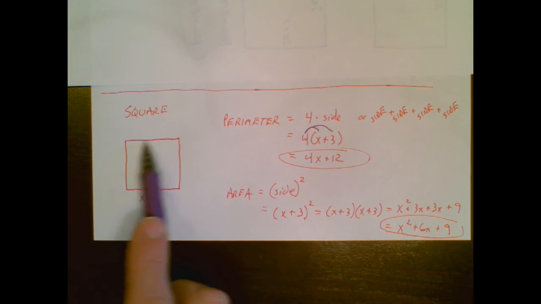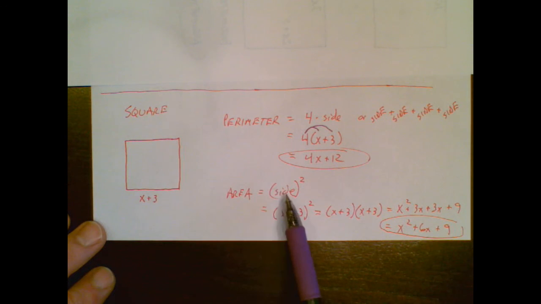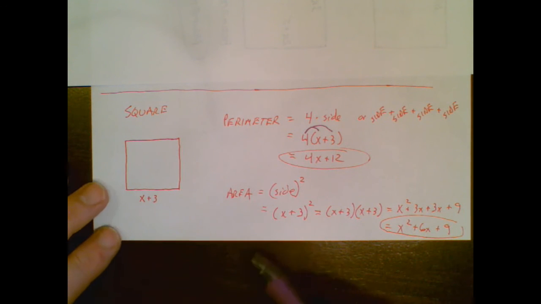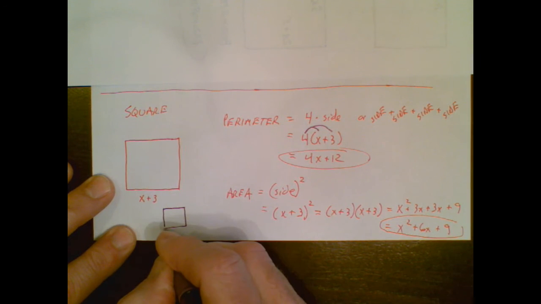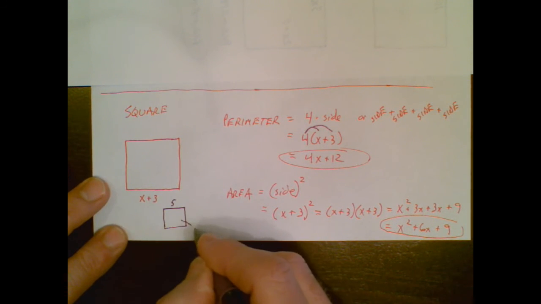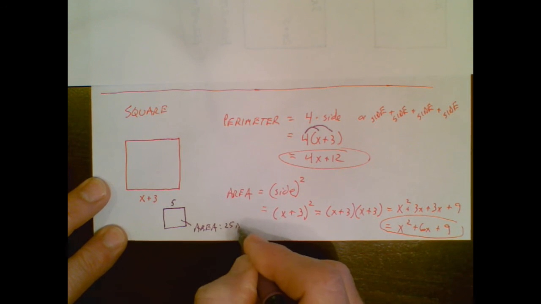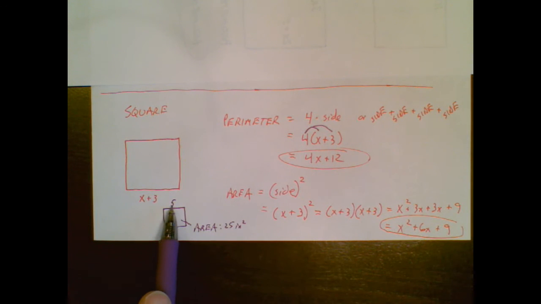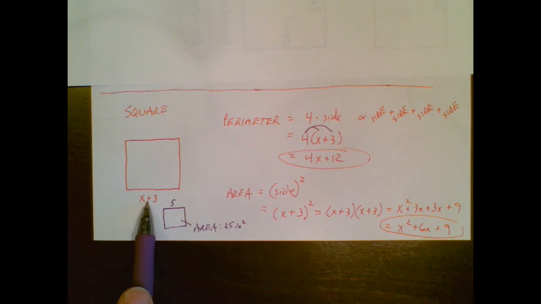The same thing with the area. Traditionally, area is length times width, but in a square, sometimes people say side squared. For example, if I had a square with sides of 5, you would know the area is automatically 25 square inches, I'll say, because you say take 5 times 5, 5 squared. So in a case like this, when I have a square with the side of x plus 3, I can say x plus 3 squared.